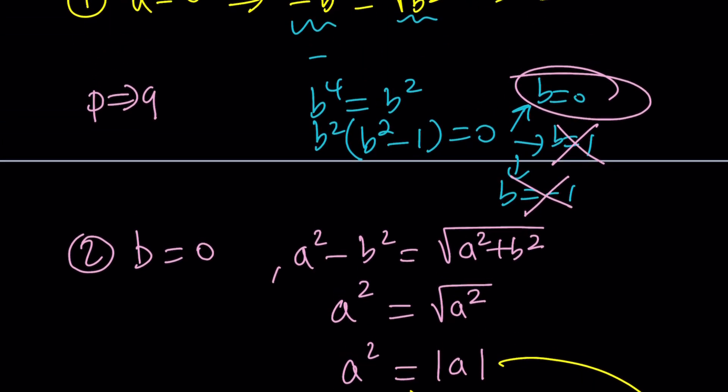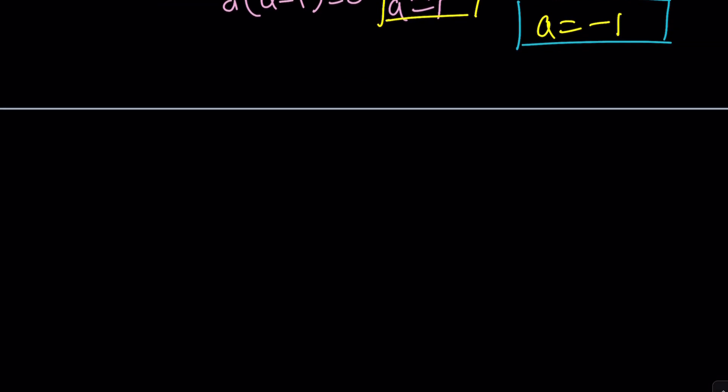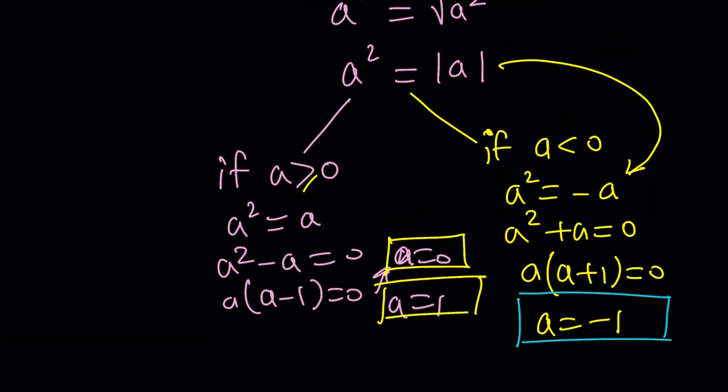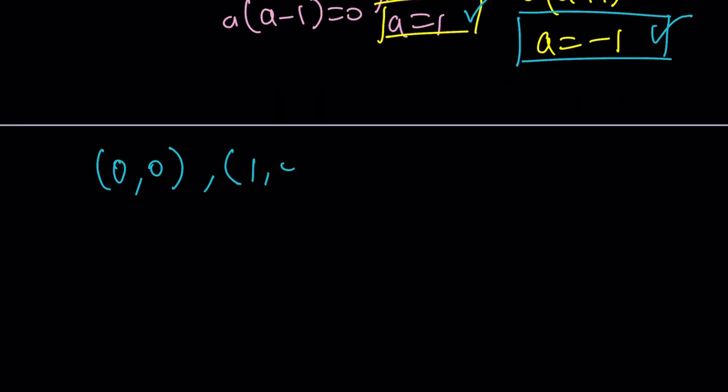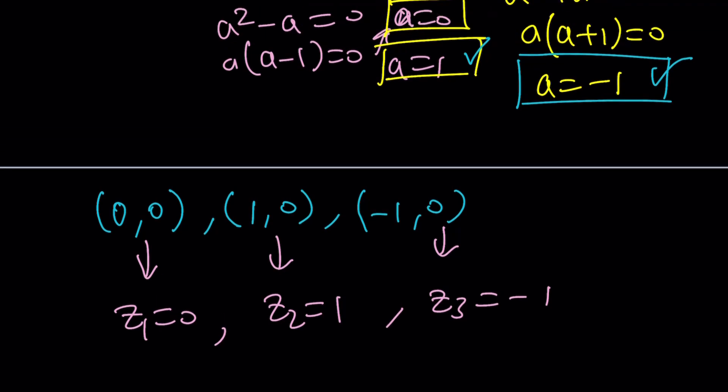So first of all, we had a equals zero, b equals zero. Let's go ahead and write it down as an ordered pair. And then we can put this in the complex number form. What about the second case? B equals zero gave us a equals zero. Again, we don't have to worry about it. Let's go ahead and focus on the other solutions like this one and that one. So b equals zero gave us a equals one. That means one comma zero is a solution as well. And then negative one comma zero is also a solution. Let's go ahead and write each of these as complex numbers. This is just z sub one equals zero. This is z sub two equals one. And z sub three equals negative one. Wait a minute. Where are the i's? There are no i's. We took out the i's because these are all real numbers.